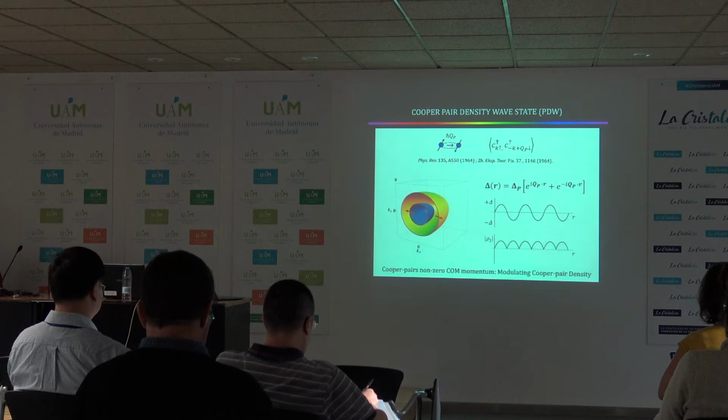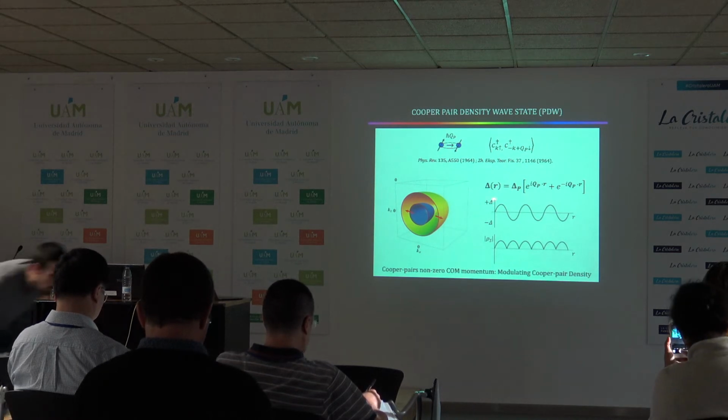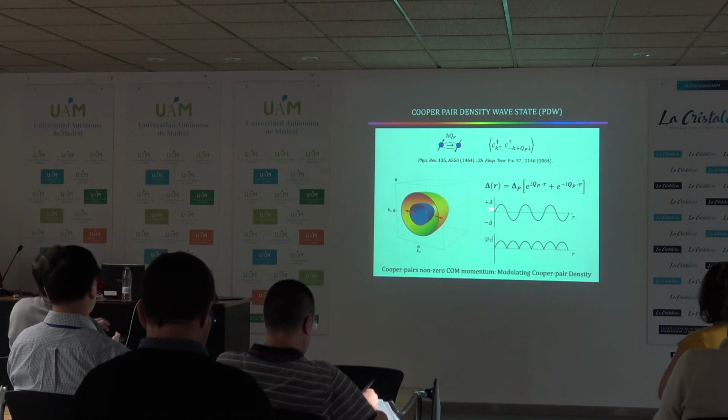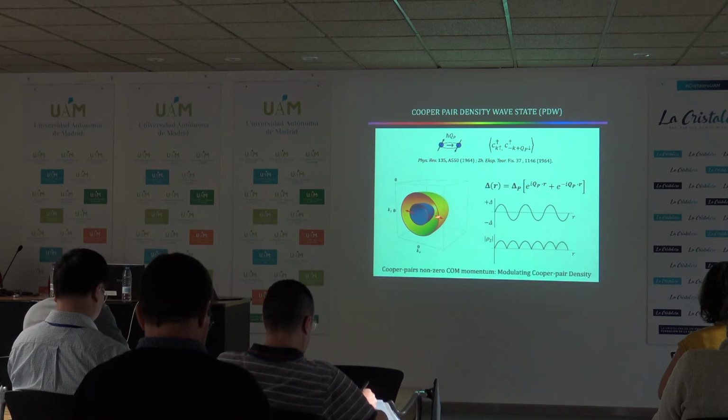Some of the features of such a state are this. One is that the energy gap, that is, in my language, the gap to single particle excitations, modulates in space. If you write it as an order parameter, you can write it as a magnitude times cosine(Q_PDW · r). So that gap should modulate in space, changing sign and passing through zero, with some periodicity, which in FFLO was set by how much you could split the Fermi surface, but it doesn't have to be. It could be any mechanism which produces this finite center of mass momentum.